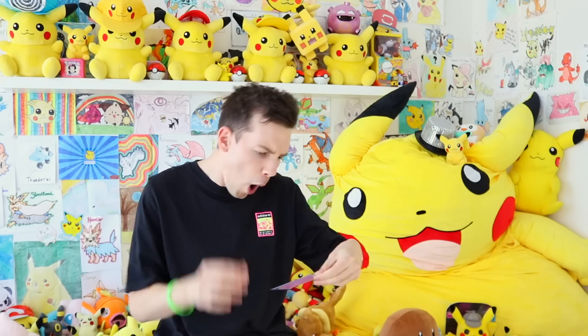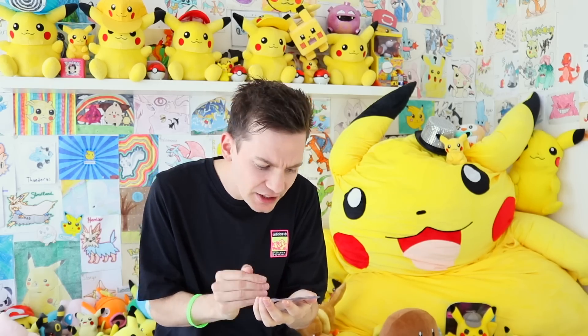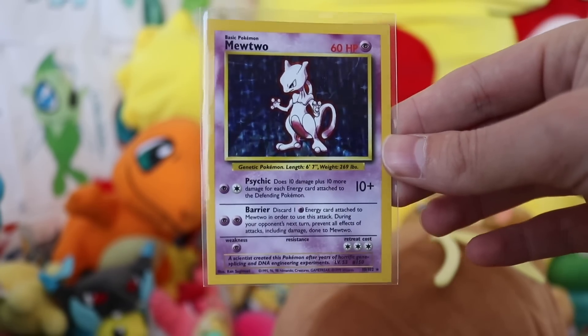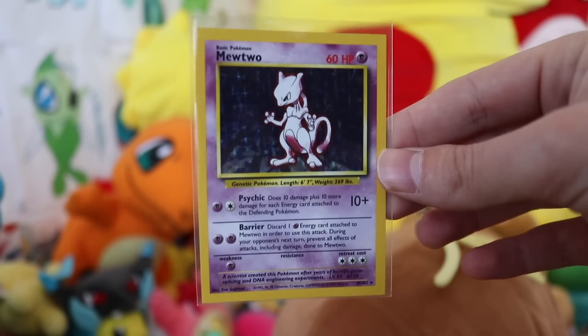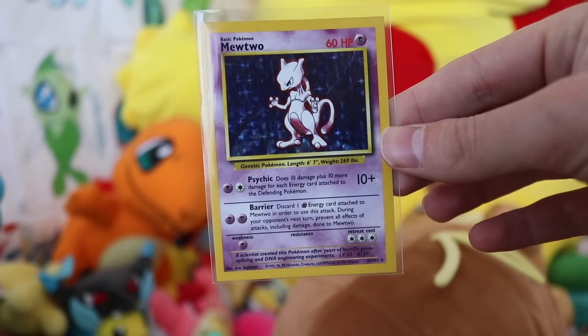Look at this — it's too flimsy to be a PSA card. You're going to kill me, man. I did not know these even existed — a square cut base set Mewtwo. I'm nervous to even touch it. This is a base set Mewtwo that's been cut wrong — it's an error. They cut it so wrong it turned out to be a square. This is going to be fantastic for my collection. They properly cut it like a square — did someone get the scissors out at Wizards of the Coast? You guys probably either get really excited like me, or you're thinking it's just a square cut Pokemon card. For it to be base set, and I know it's legit because it came from TCA — he doesn't give anything fake — that is just a gem piece.